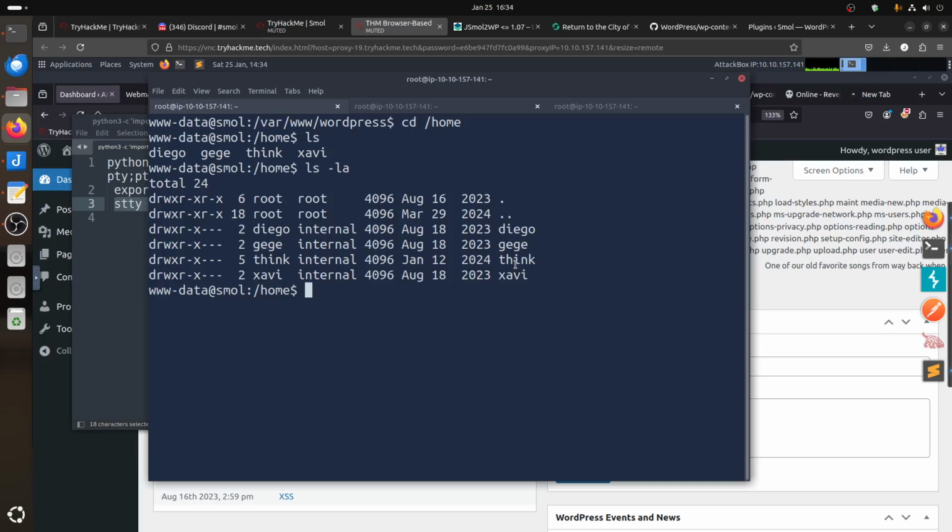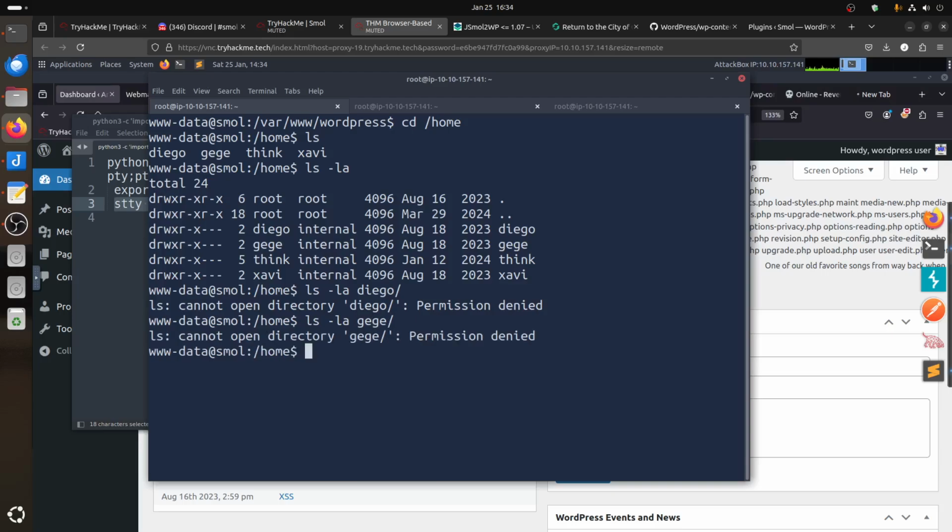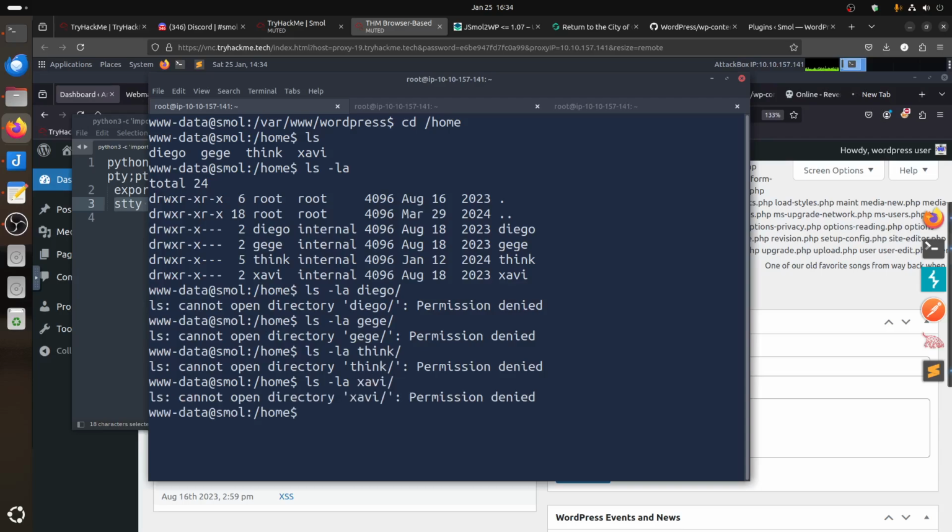So what if, yeah, of course you can do ls -la Diego, permission denied. Do we have any with permission denied? It's like we are useless here. Usually you can do nothing with www-data, so somehow we need to find, you can guess it, the password for one of these users.